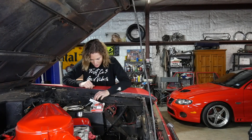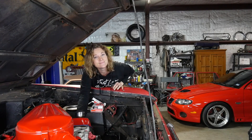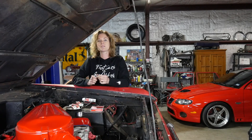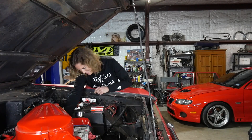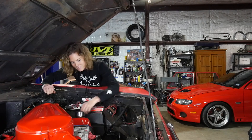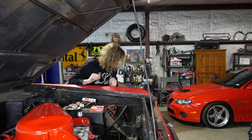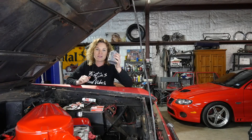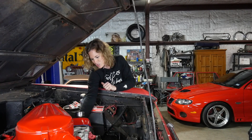I'm going to stick some spark plugs in this engine. These spark plug sockets are so convenient — it's so annoying when your spark plug falls out of your socket. I just realized I forgot something important: anti-seize. Only got two spark plugs in before I realized that. Time to remedy this. I'm not sure this is a big enough container but hopefully I have enough. I bet there are some old mechanics in the comment section that have been through six tubs of those in their time — I love and appreciate ya.